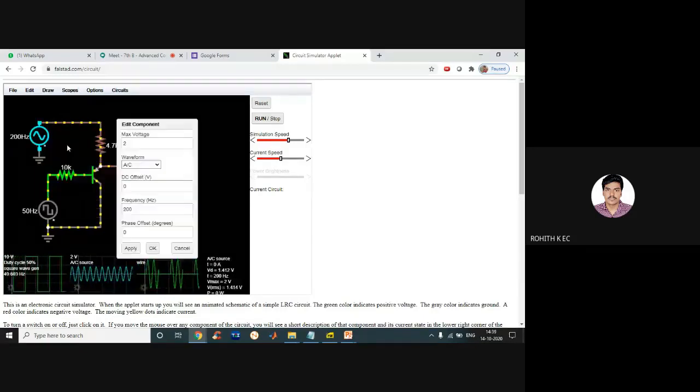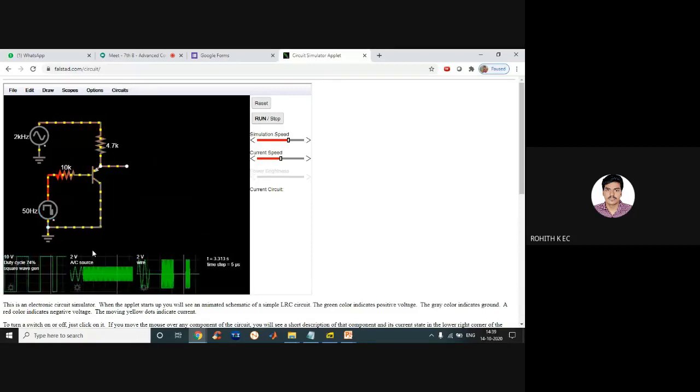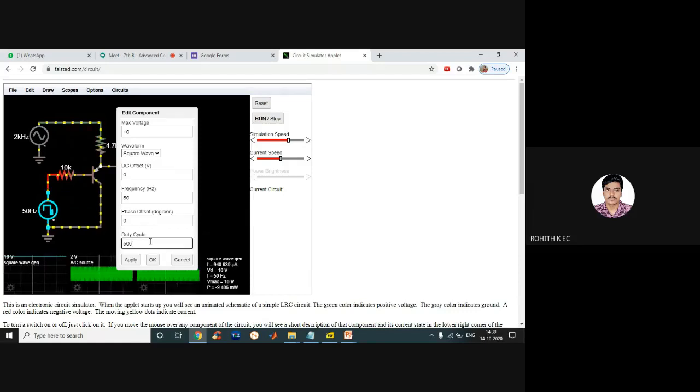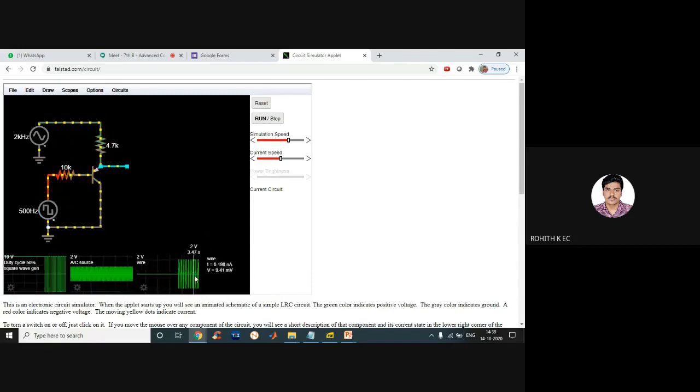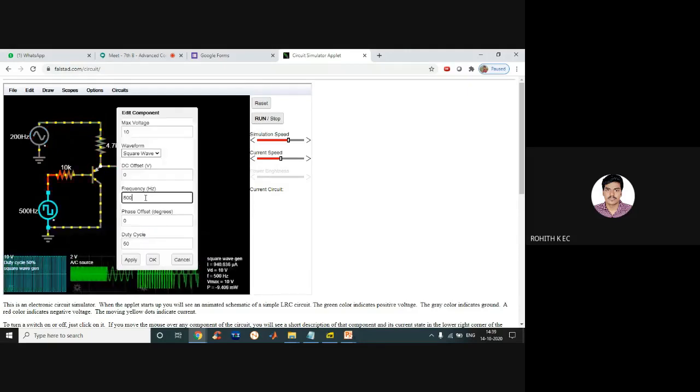If we use 500 frequency here, since the scopes are small, we will not be able to visualize the output properly. I hope you are able to understand this. See there, I have increased the frequency to 2K and this frequency to 500 hertz. We will not be able to properly see the output. See there, they are very, very close to each other. That is the reason why I have scaled this down to 250 correspondingly. Is this clear?